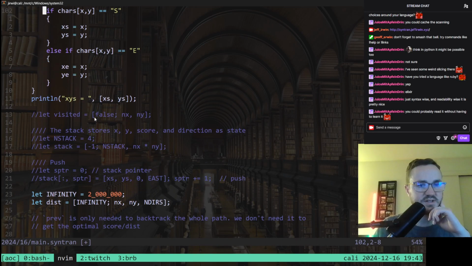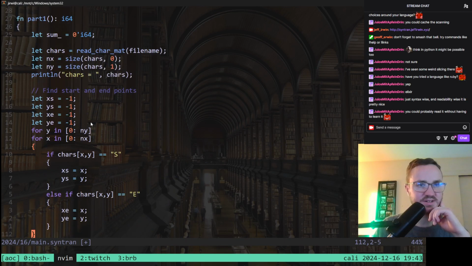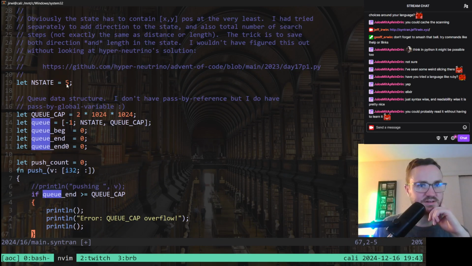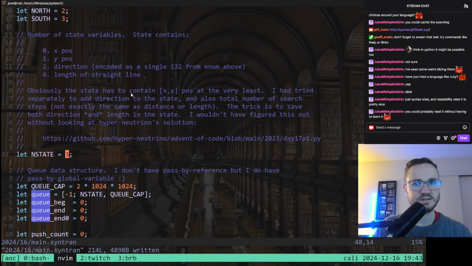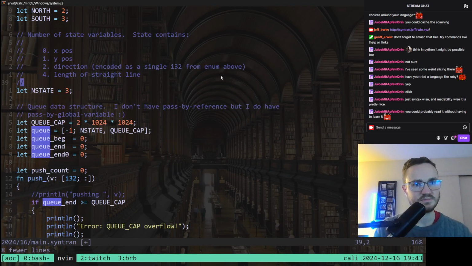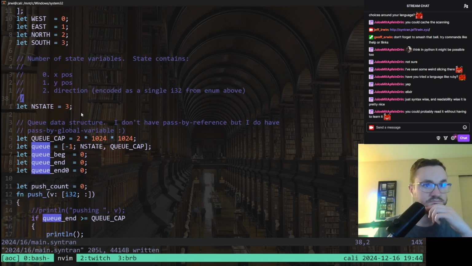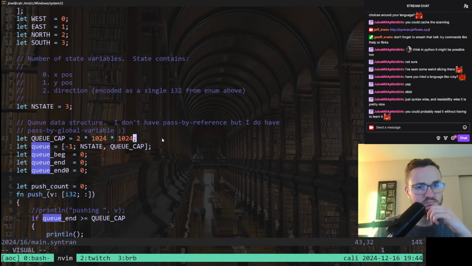Had this here. Wasn't it 4? I said 4, XY score. I don't think I need to keep the score in here. So it's really just 3. Hopefully that's big enough. We'll find out.